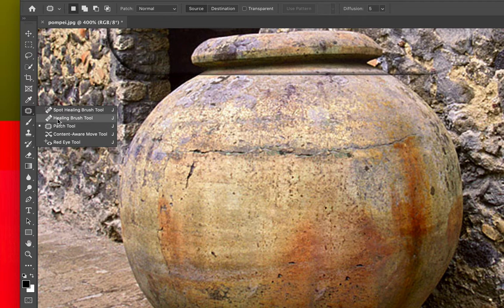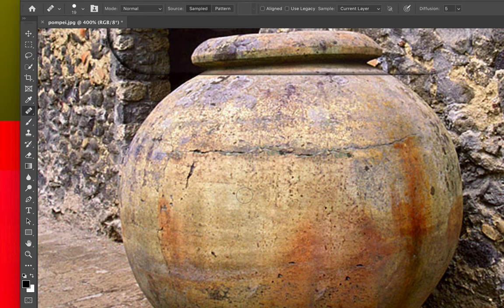Now, the healing brush tool works similarly. What it does is it finds pixels. It says, oh, you'd like to fix, let's say, this line right here. It's going to say, okay, I see that. And where you're selecting, it looks like you want to replace pixels, and then it's going to blend the pixels. So it's not making copies of pixels. It's not doing a copy and paste of pixels. It's taking the new pixels and blending them with the area that you've selected.